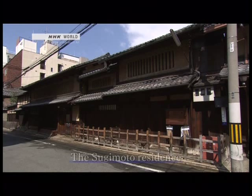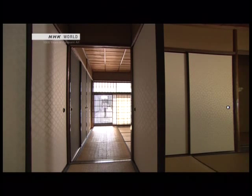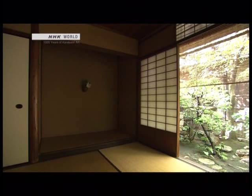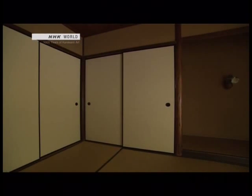Many homes built by rich merchants in the Edo period still stand in Kyoto. The residence of the Sugimoto family is more than 270 years old. It features karakami with a design of small flowers. This pattern was created using only kira or mica on a white background. Merchants had a low standing in the class hierarchy. Luxuries were strictly regulated — they were not supposed to use patterns and other displays of wealth. But when the light is just right, a design of small polonias emerges. Merchants came up with clever ways to enjoy their wealth and privacy.